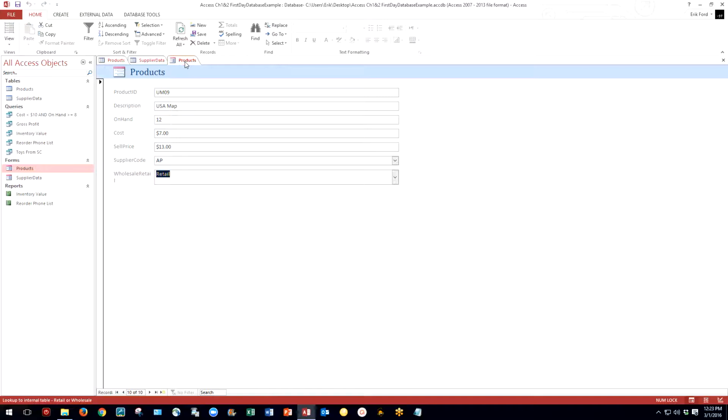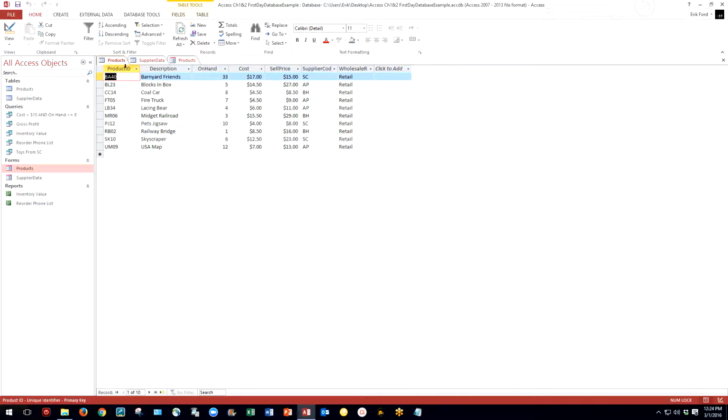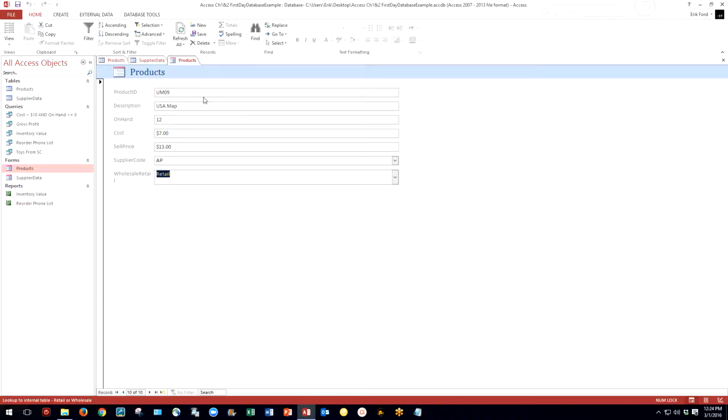That's exactly why, when we talk about something like this product ID back over here, that's the primary key. In a few minutes, we'll start talking about how there's data validation here. It's actually called an input mask that only allows certain things to be entered, and it has to be a unique thing. It can't be the same as any other primary key. That's exactly what happens when you try to create a Gmail account: you type in your username, and it says somebody already has that username.